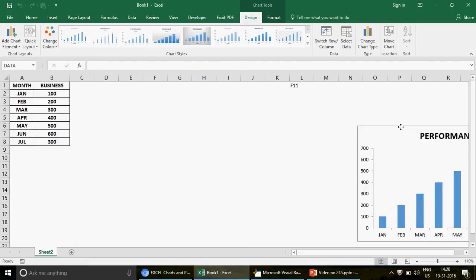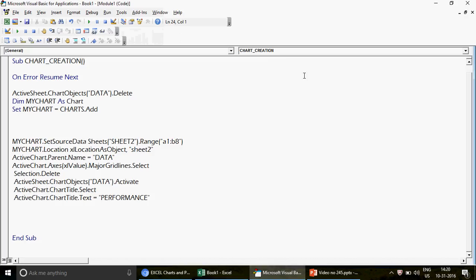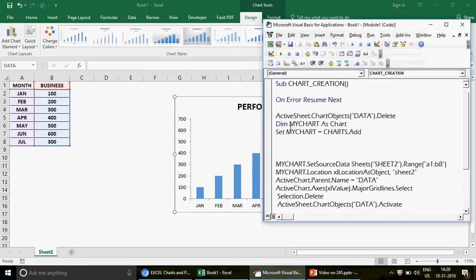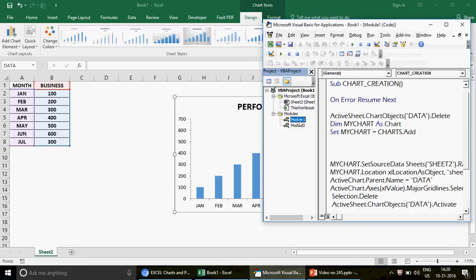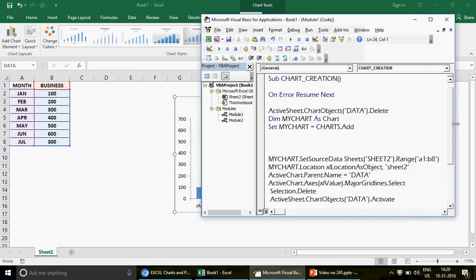You see that there is no chart behind this chart. That's the only chart. So guys, in this way you need to take care of all these things. So what we have learned here, first, is that the first time the user is going to create the chart, if you're trying to delete the chart, obviously the chart will not be there. So you have to use this On Error Resume Next line very wisely.